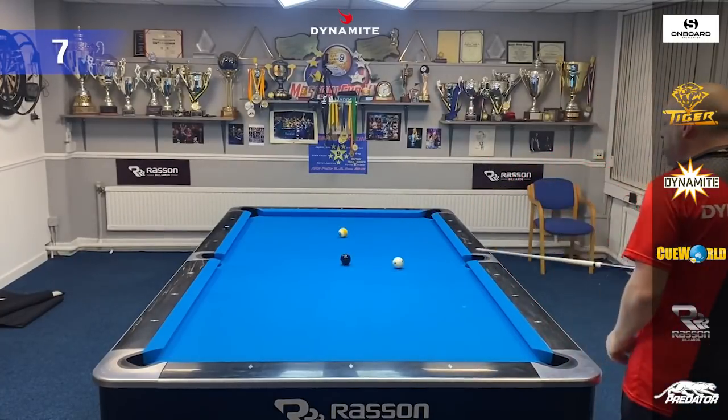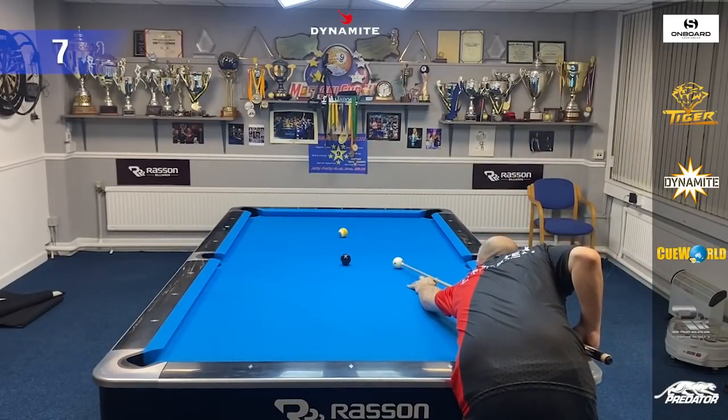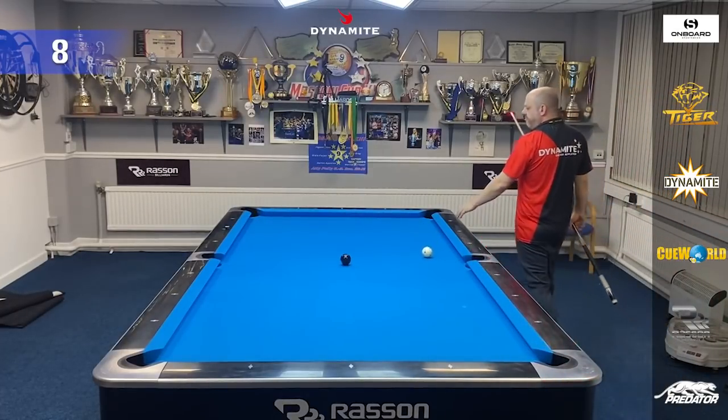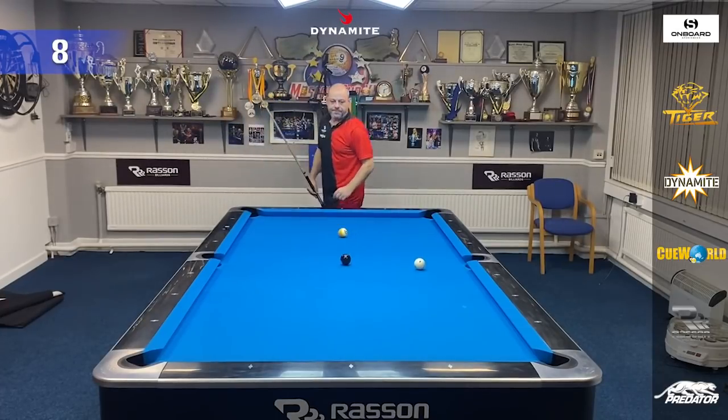And again, just try and get the cue ball anywhere near the side pocket. So I'll just play this with just a trace of right. That's less than half a tip of right English there. I believe we're on a run of 8 now.